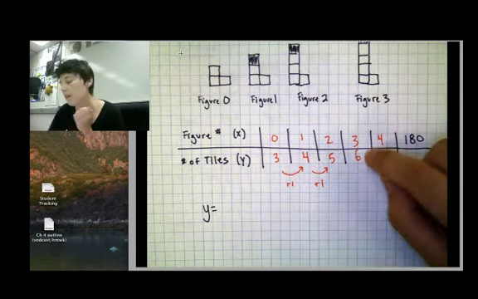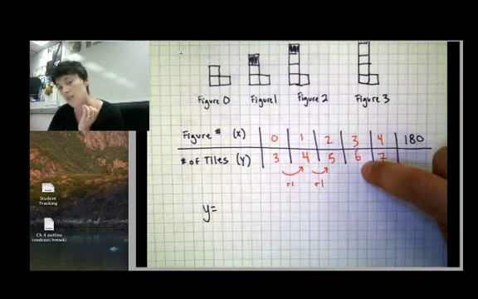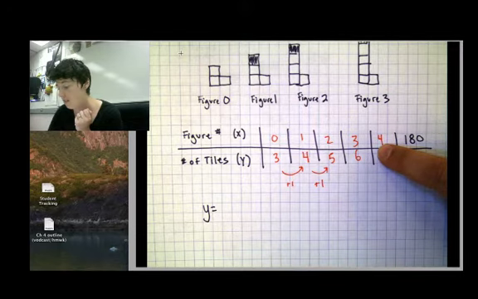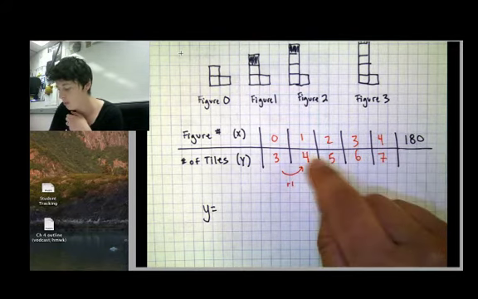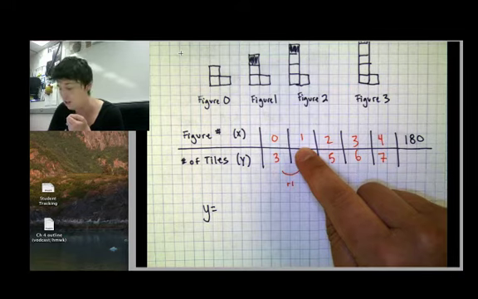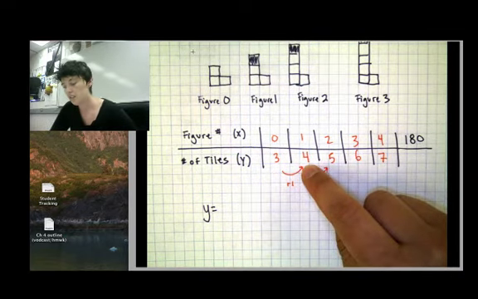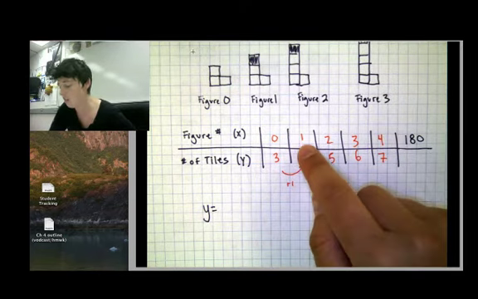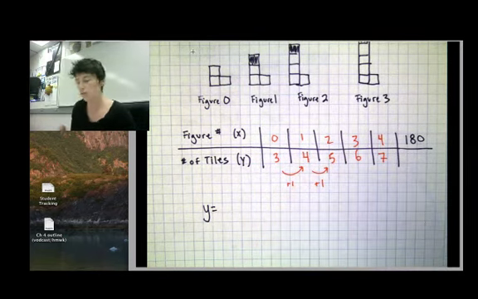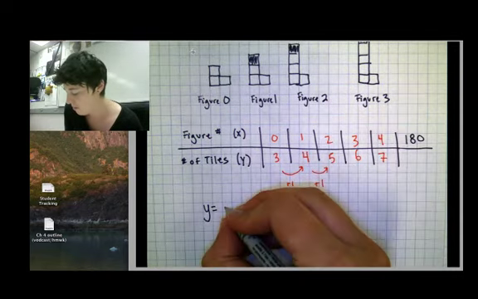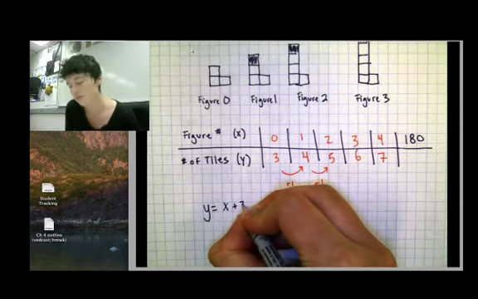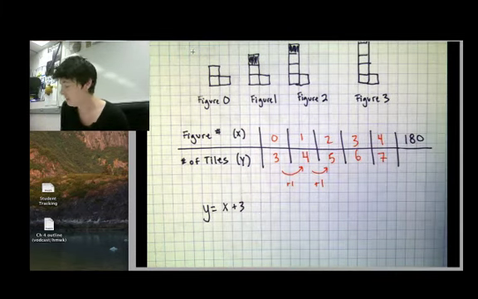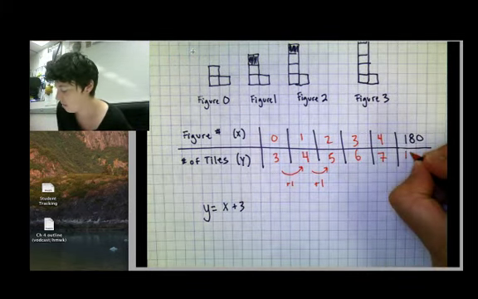How else can you turn a 3 into a 6? How about add 3 onto it? 3 plus 3 is 6. So try that on another one. What's 4 plus 3? 4 plus 3 is 7. Sweet. Okay, what's 1 plus 3? 1 plus 3 is 4. What's 0 plus 3? 3. Okay, so adding 3 gives me my answer. So my rule is I take the x number and I add 3. X plus 3. So 180 plus 3 is going to be 183.